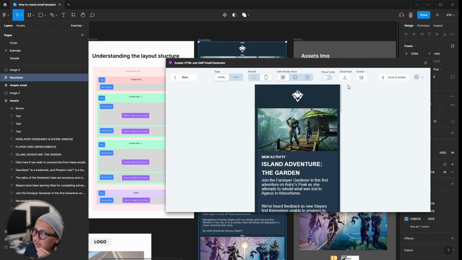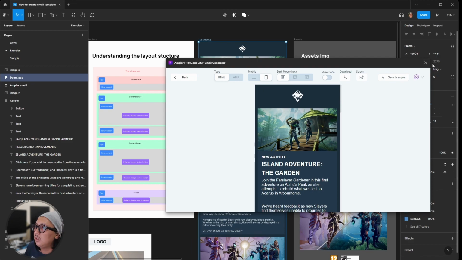Then once you have downloaded it, you can modify it, changing the image path to the image that is already hosted on image hosting. Let's say you already downloaded it, you can modify it in your text editor.